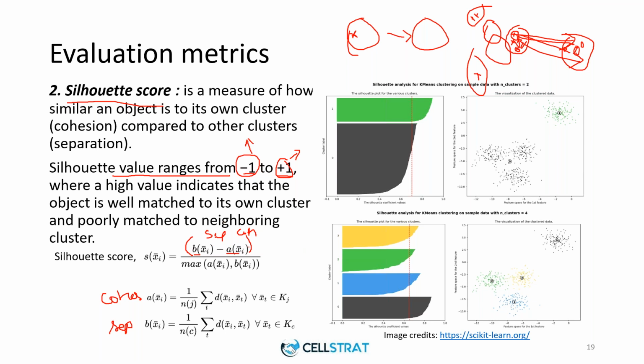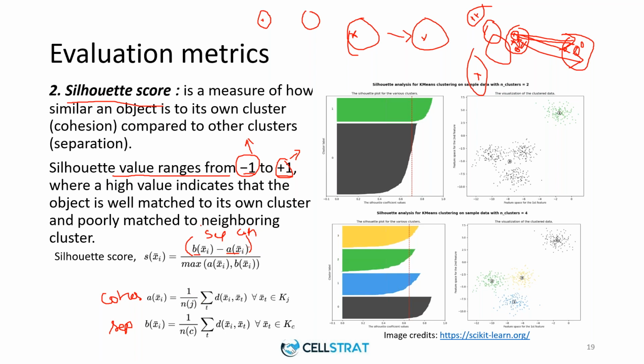I hope this is understood, because it's a very intuitive way of understanding the Silhouette score. If the separation value is high, the two clusters are far away, and a data point belonging to one cluster cannot belong to the other cluster since the b value is large enough. The b value is the distance between a data point of one cluster and the data points of other clusters, the average distance. And cohesion is the distance between a data point and the other data points of the same cluster, the average distance.